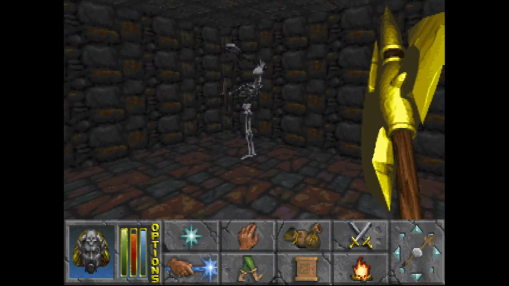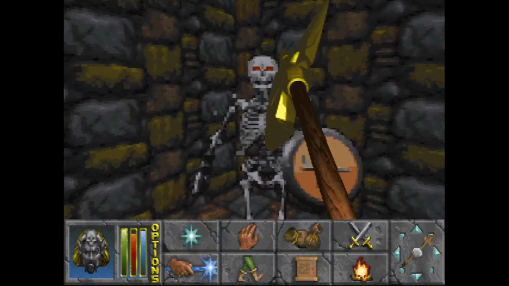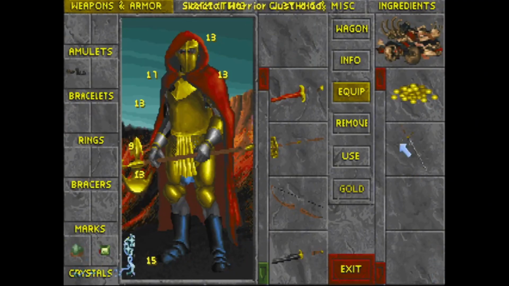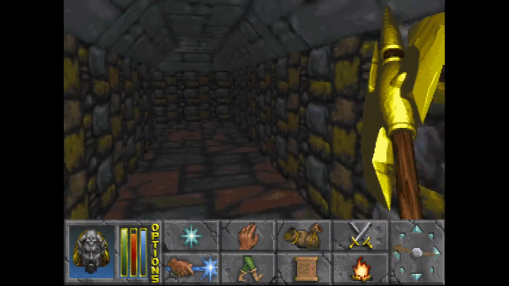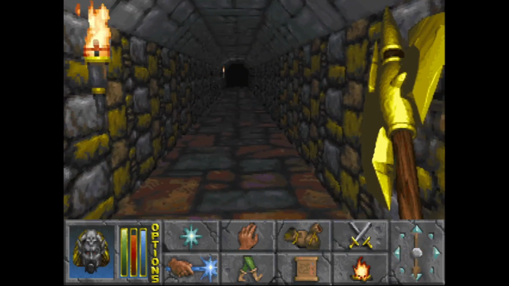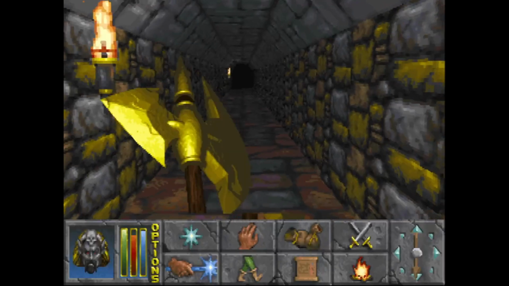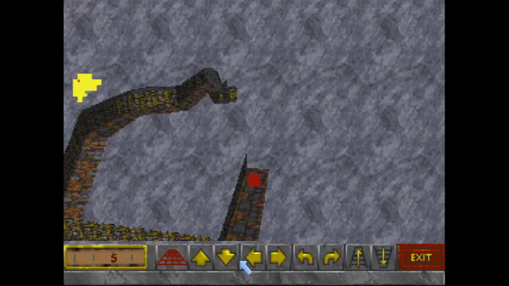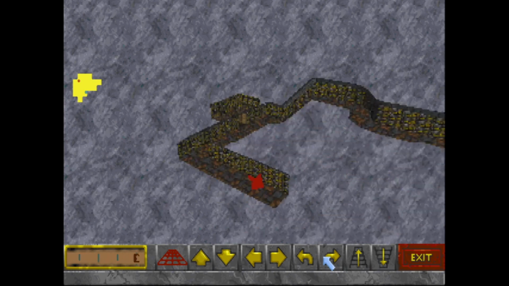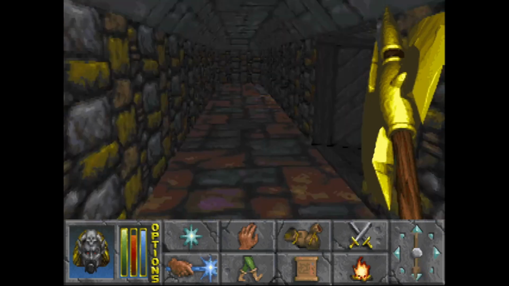How have I snuck up upon this skeleton? Wow, I actually snuck up behind him and backstabbed him. That was actually beautiful. I don't think I've ever once snuck up behind a skeleton and stabbed him in the back with an axe. I guess hacked him in the back with an axe. Like, hatcheted him? Hacked him? Like, I chopped him to pieces in the back with an axe.